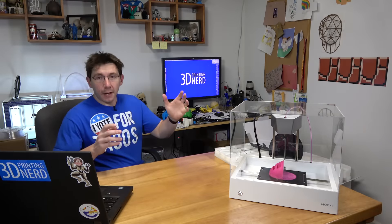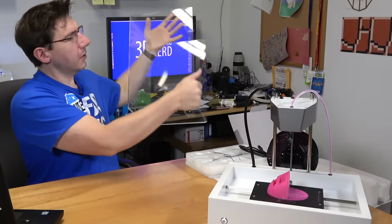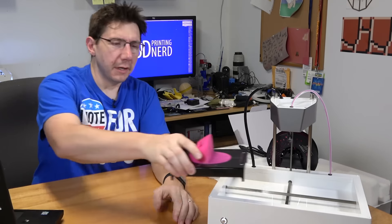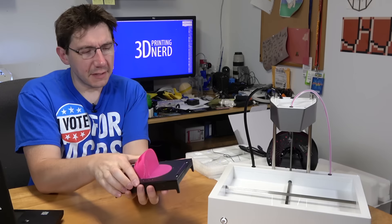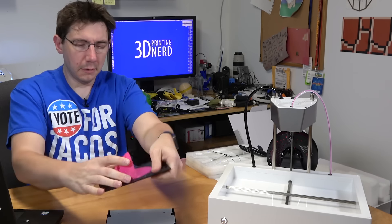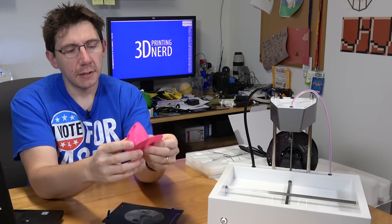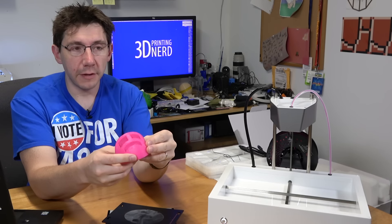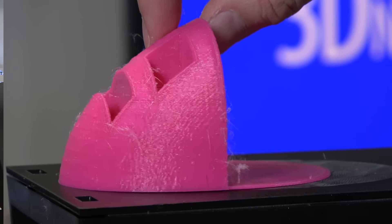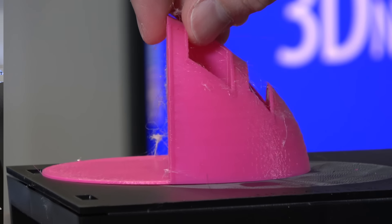Hey, good morning — it's the next day. I thought I would check the print. Let me take off the cover and put it aside. The print itself is done, but it's interesting. You can take the build plate out and it slides, and I assume we can put some forces on it. Here's the print — it looks a bit furry. I don't know if that's an issue with the filament, the temperature, or the retraction. The model is not smooth on the sides — it's textured but it wasn't textured in the picture. The printer doesn't have a filament fan so it can't cool the filament as it's laying it down.